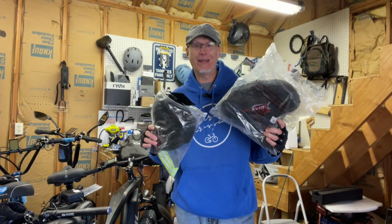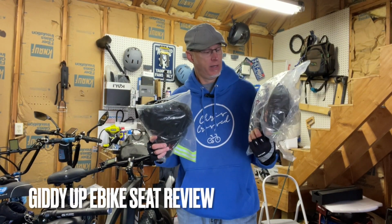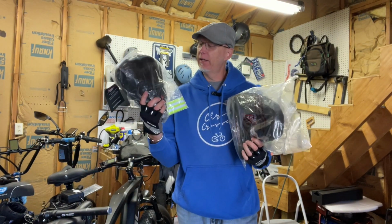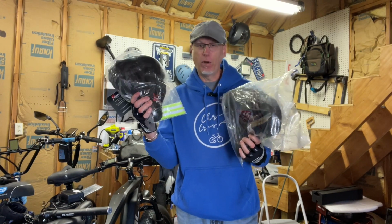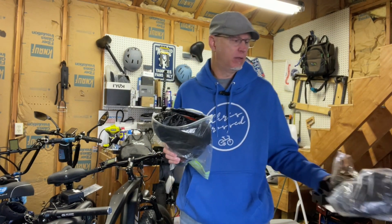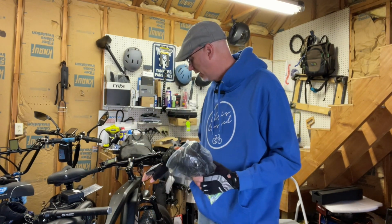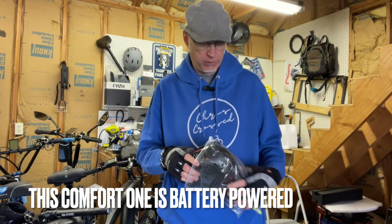Alright guys, so my friends over at GiddyUp, which makes e-bike accessories, sent me a couple of seats. We got the wide wing one and a nice cushy one, kind of looks like a Cloud 9 almost. Regular type of seat, cushiony, spongy. And the cool thing about these is they have lights on them. That's right. So let's unpack one of these. I'm gonna throw them on this Go F2 Panther here and try it out.